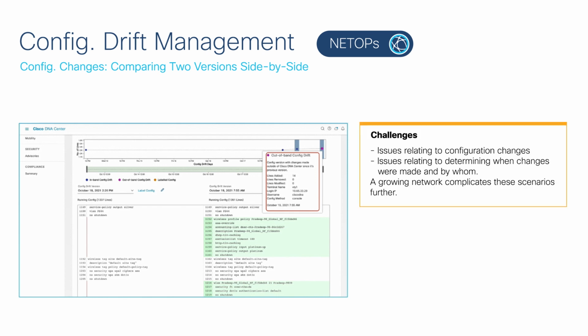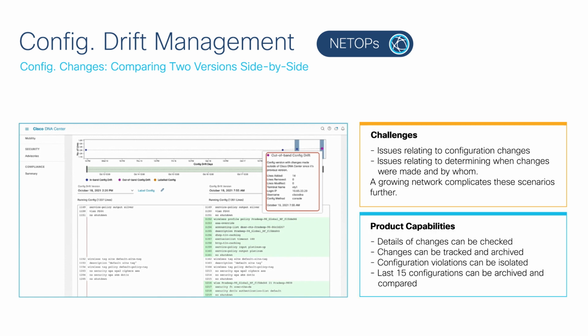So why is this important? For larger teams, for example, imagine you have multiple people who may be making changes on your network, even if they're scheduled, to be able to track what changes were made. This can be an issue when it's not known who made the changes or when the changes were made. So with the config drift feature, you have the ability to see the identity of the person who made the changes, what changes were made, and where they were made. I will show this in a demo shortly. Of course, if config violations are detected, changes can be done quickly to ensure consistency.